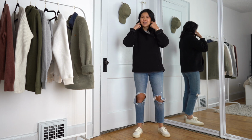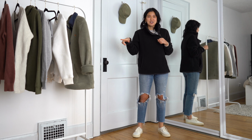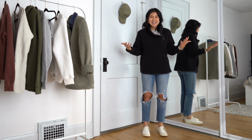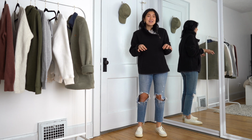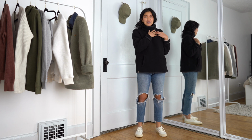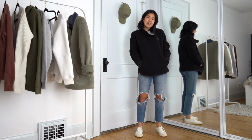So it's about the same fleece material, and it comes in, I believe, the same green as the men's one I just showed you. But as you can see, the proportions are a lot more normal, I guess you can say. This is a size medium in women's. So it's a side asymmetrical button-up fleece. Still you have the funnel collar neck, and you still have a kangaroo pocket.